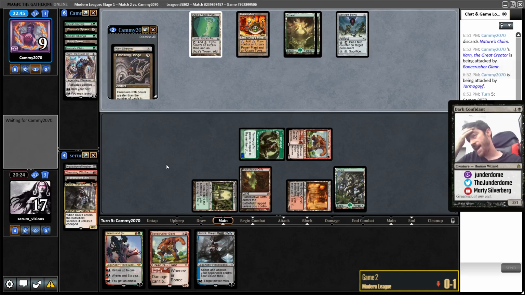So you brewed a cat tribal list on the first set of the list. You beat Tron and also beat Azorius. That's exciting.